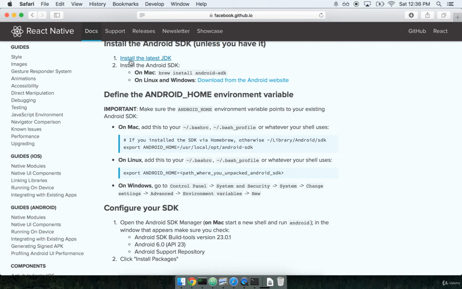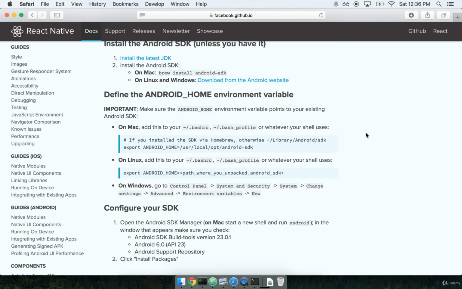Okay, so we've installed our JDK, we've installed the Android SDK, and if you were on Mac, we installed Homebrew as well. The next step that we're going to go through in this section is by far the trickiest. I apologize in advance if you have technical difficulties here. This is definitely one of the most challenging parts of the Android setup.